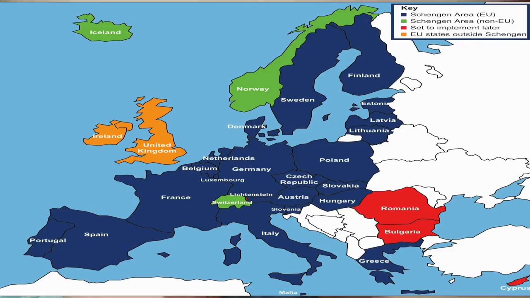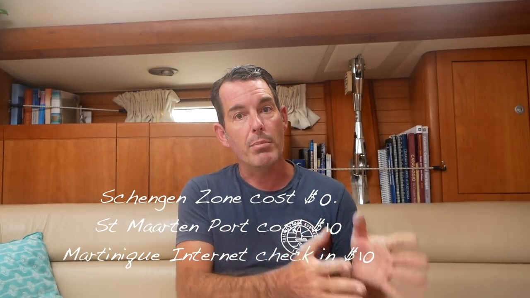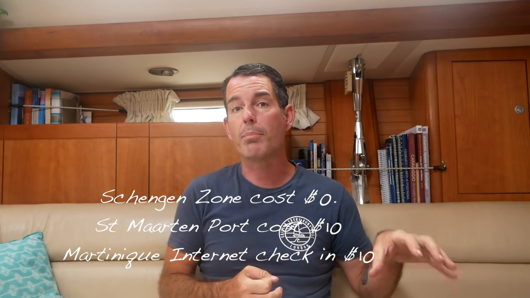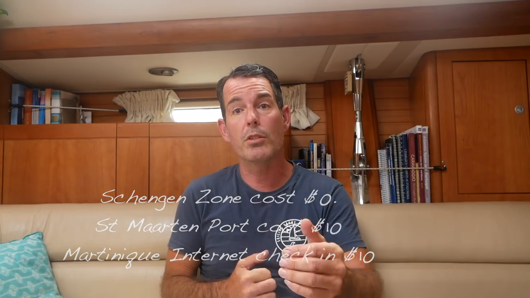A question we often get alongside the check-in process is about costs. What I would say is the costs vary from island to island and country to country. I'll start with some of the easiest: the entire Schengen zone, the French islands — Saint Barts, Martinique — and the European side of Saint Martin. Because they are all European and we're a European-flagged boat, you check in once. For American boats or non-EU flag boats coming to Europe, you check into the first country you arrive in — the Azores (part of Portugal), Portugal, or France — and then you're free to travel.